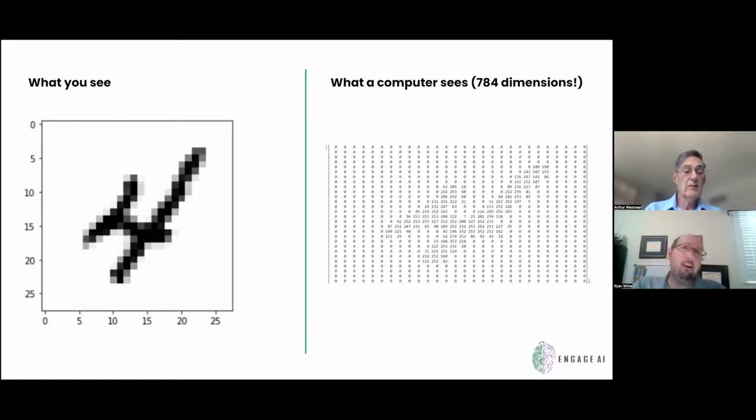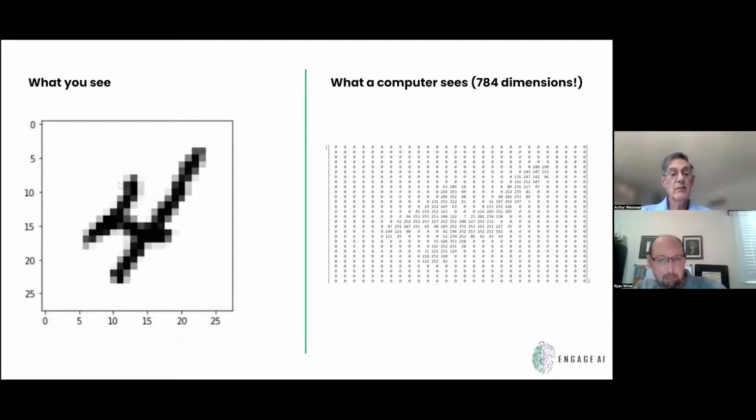And so what they started with were pretty rudimentary tasks, like sensory tasks. So I wanted to show, in terms of computers, what happens when you try to give a computer a picture. On the left here, we have a relatively low quality picture of a handwritten digit of a 4. And that's generally how a picture looks. It's a little pixelated just because it's not high quality. But when you start in a computer, it looks like, or at least when I look at it as a human, it looks like what we see on the left.